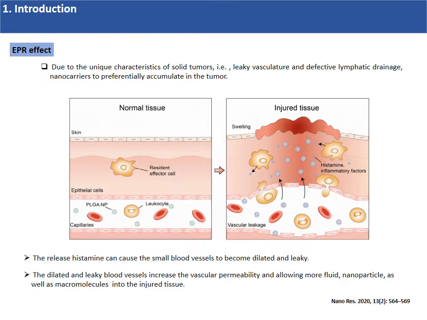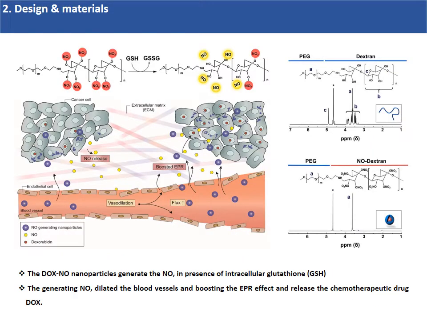So from this problem, in our work we designed a new material, which is the NO-dextrin molecule. This dextrin molecule is generated with a NO2 group, and this NO2 group is released at the intracellular level in the presence of glutathione. We know the glutathione level in the tumor cell is much higher, so in the presence of glutathione it releases NO, and this NO is used as a vasodilator. And this is our scheme of this molecule.